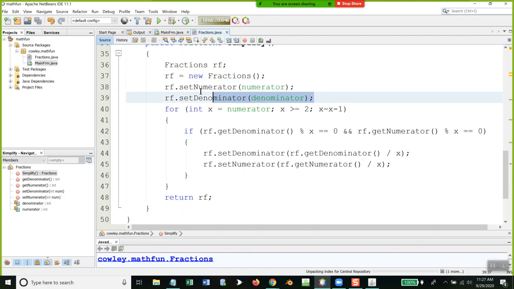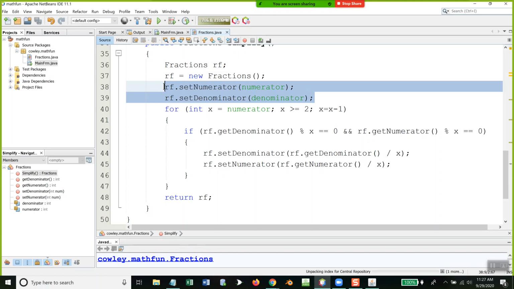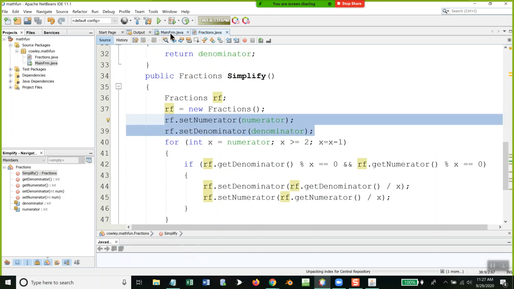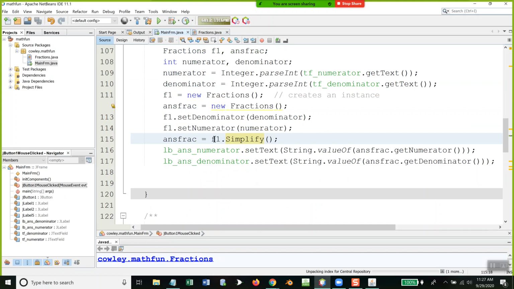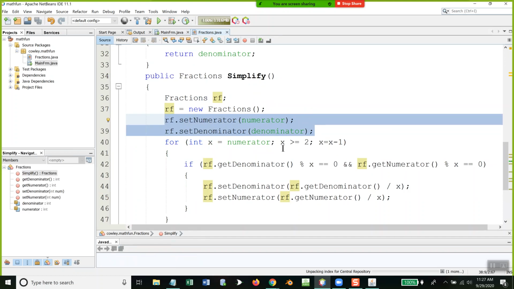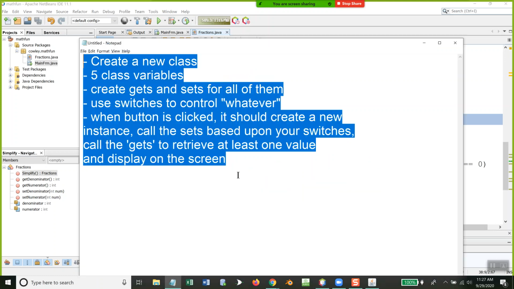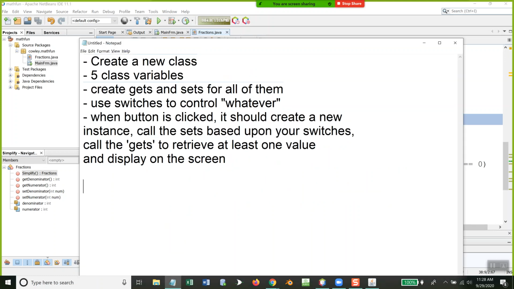And it automatically sets the numerator and denominator to the default of whatever is passed in. What's passed in is this here in front. By doing this association, it's passing in all the class variables and class attributes of fractions, specifically of F1. Then down here, this is like when you're simplifying a fraction. If you have 20 over 24, for example, you think the largest number divides into both of those. Well, programming-wise, you can't really come up with that. Not unless there's some math library that does that.